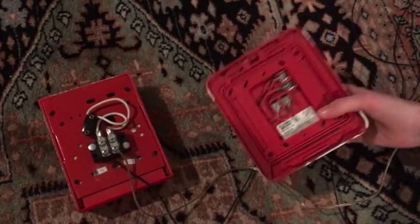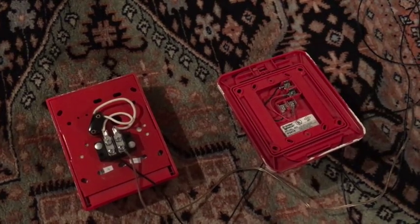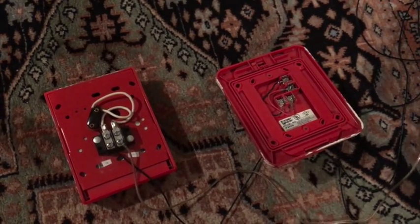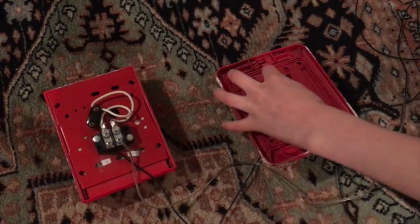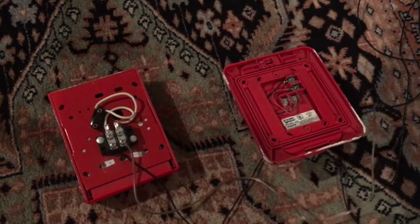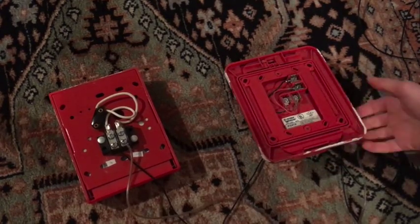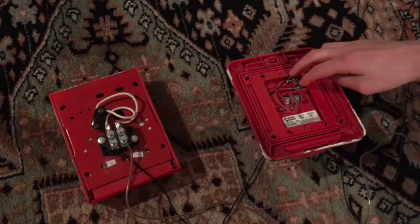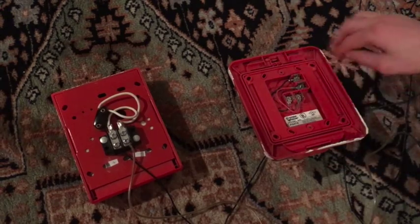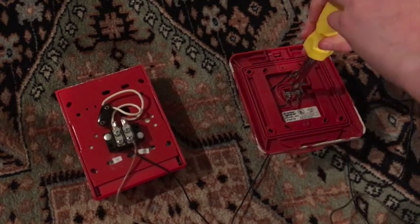If you look closely on the fire alarm, there are some alarms that are two-wire only — with those you just stick in your positive and negative. But when they're four-wire, you see how there are wires going from negative to negative and positive to positive? If you put them in the strobe terminals, only the strobe would work. If you put them in the horn terminals, only the horn would work. But the fact that they're jumped means if you put them in either, they both work.